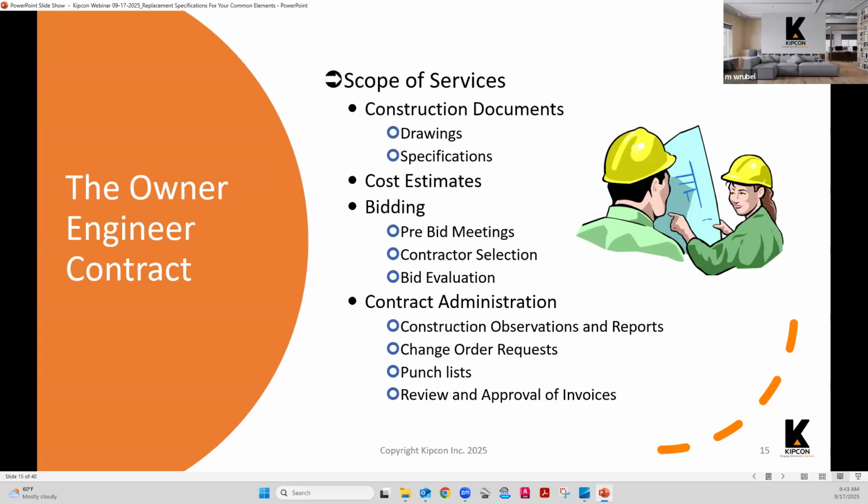I will tell you that if you were going to put a bid package directly out to bid, there's really not a great need for a cost estimate. Let me back up a bit, because when you're asking an engineer to prepare a cost estimate so you can then compare them to bids, it's not a good use of that expense, and I'll tell you why. When an engineer prepares a cost estimate, they are often using an industry standard cost basis. And actual contractor pricing can vary substantially from a prepared estimate.